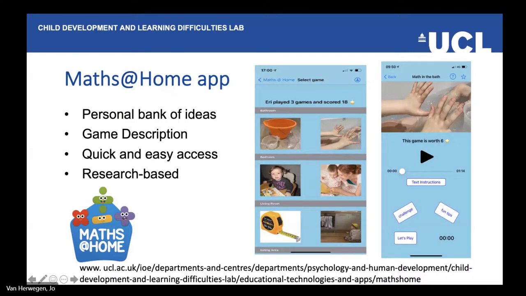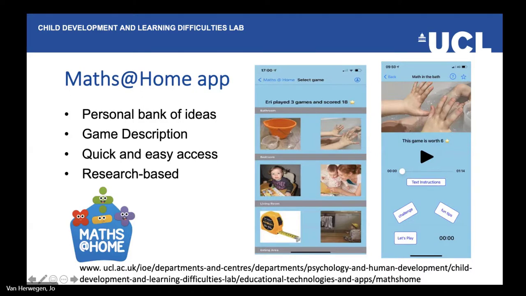Based upon this study, we didn't do much with it besides publishing and doing some other research. And then obviously COVID-19 hit. During COVID-19, what people in my lab and I were doing, on a weekly basis, was redesigning these games to help parents at home, where you don't have to do formal maths, but these are some activities that you can do with your child at home.